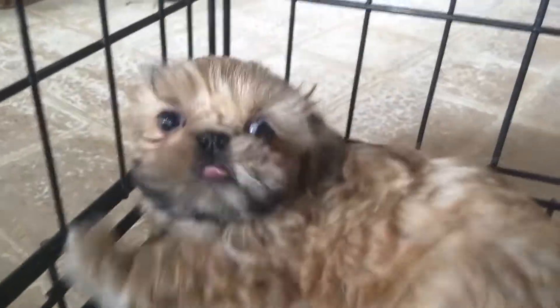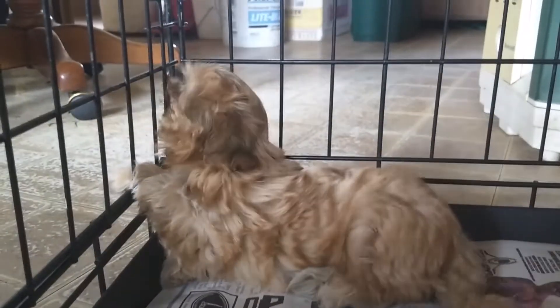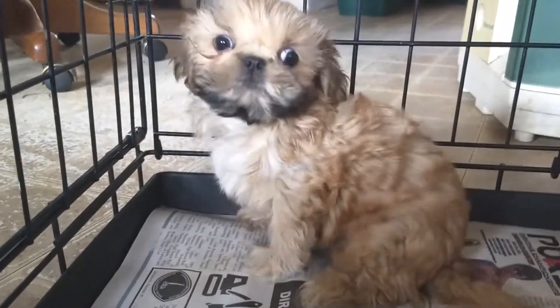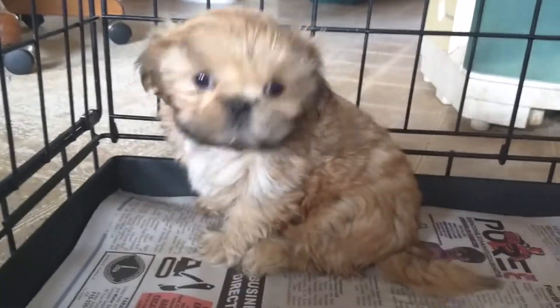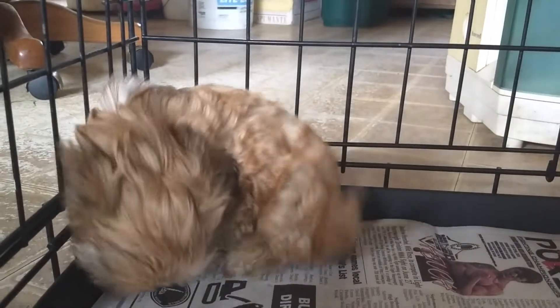There's some white on his ear in the front, and I want to let you see. And then on his back — I've been calling him Blondie — there's just a little bit of white behind his neck, but he's not letting me see it right now. I think my camera is actually scaring him. Normally he's very outgoing, but right now he's not wanting to be. He's adorable though. I really like this little puppy.